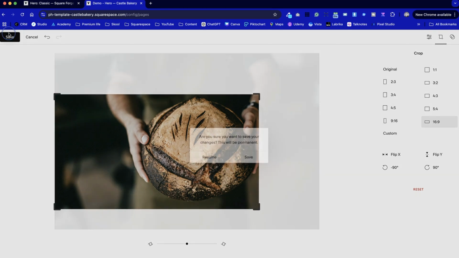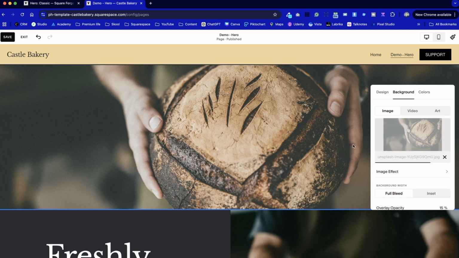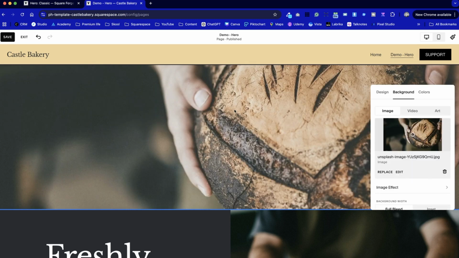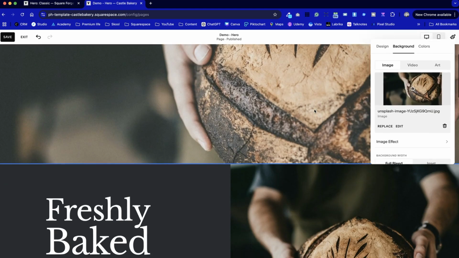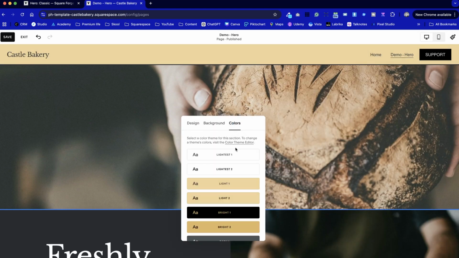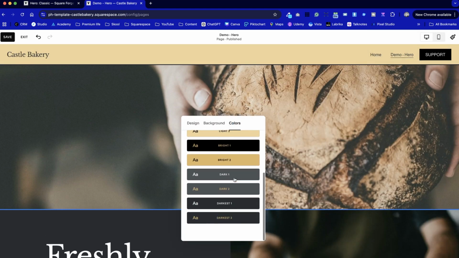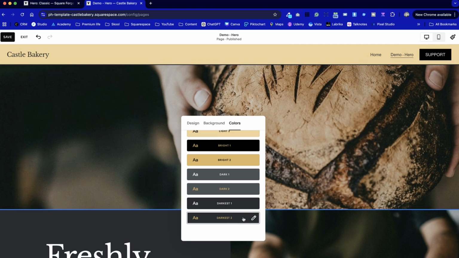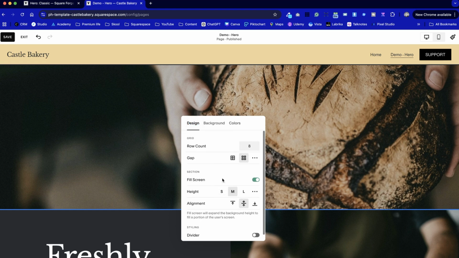Hopefully there's a high enough resolution so we're not going to lose any quality. So that photo, or the detail of the photo, will be off to the right, freeing up space now for us to put our text on the left. We can see it's got a really light fuzzy overlay. So first of all, we're going to go to the darkest setting. And that will put a darker overlay over top of the image.